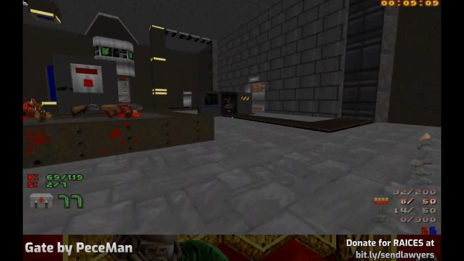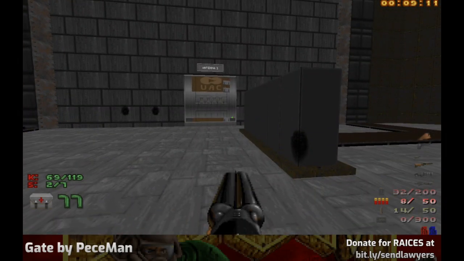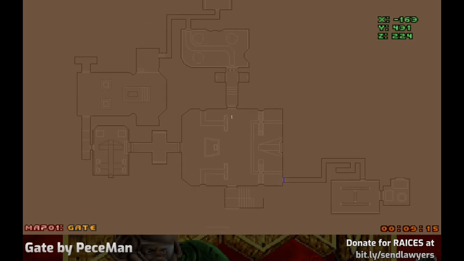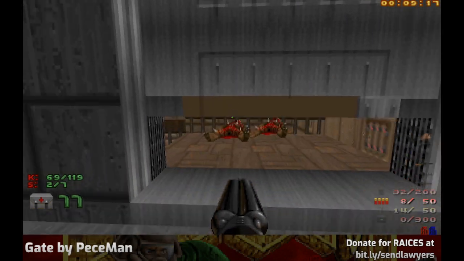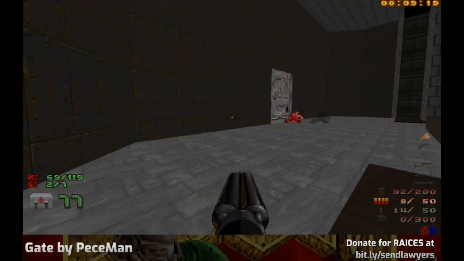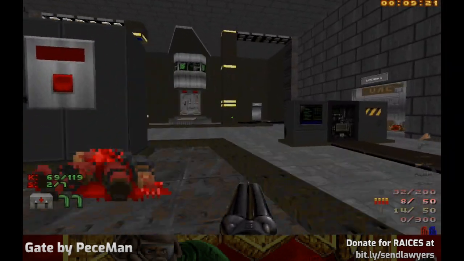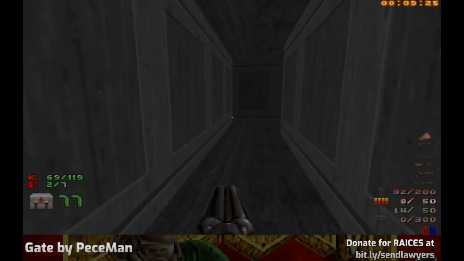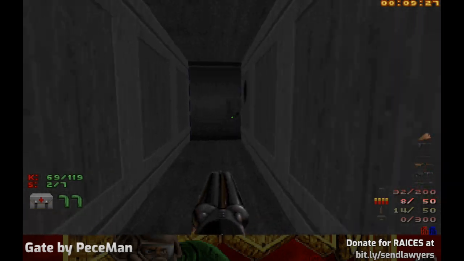Still get to go into that place underground. Antenna 2. Yeah, okay. Oh yeah, the armory had a red door. Where's the door? Okay, there it is. My basic grasp of navigation lets me down yet again.